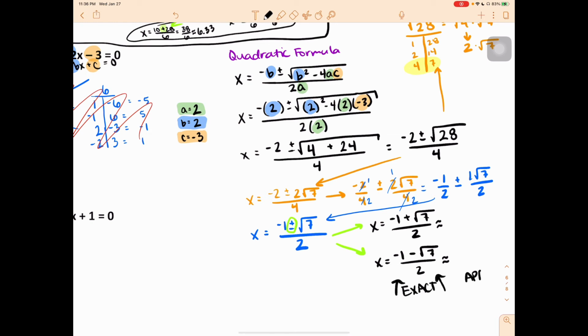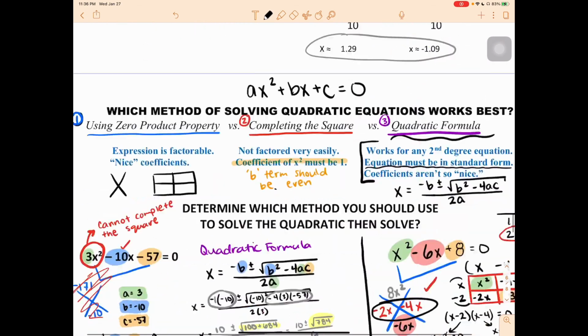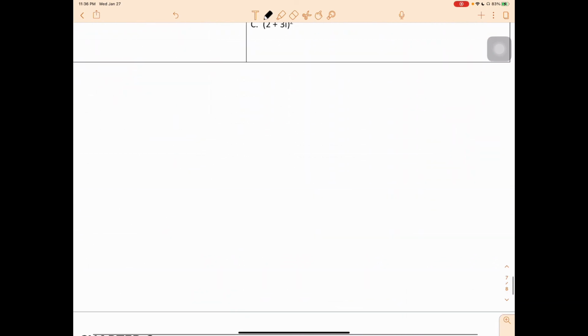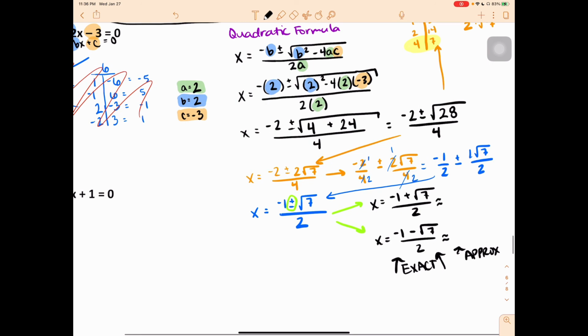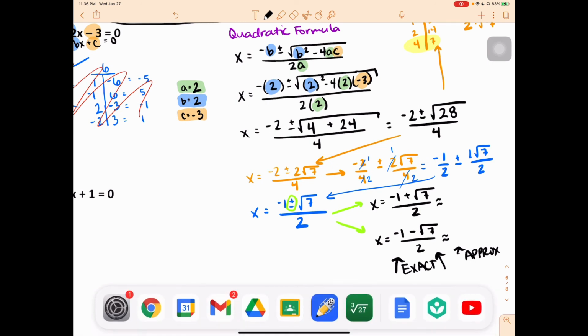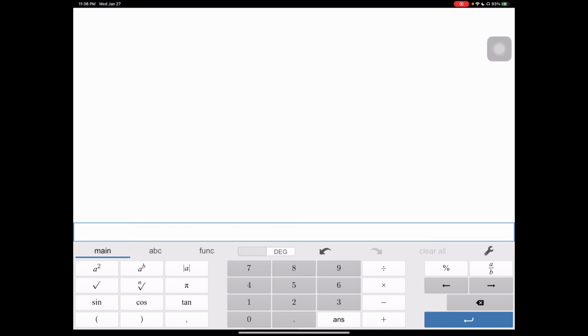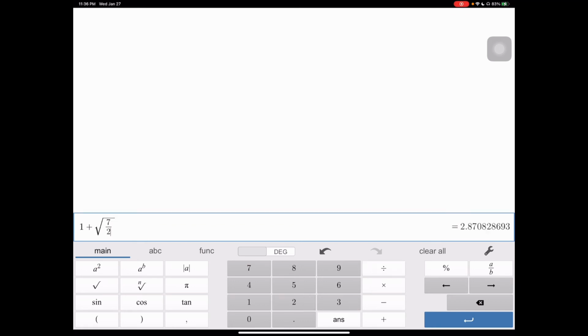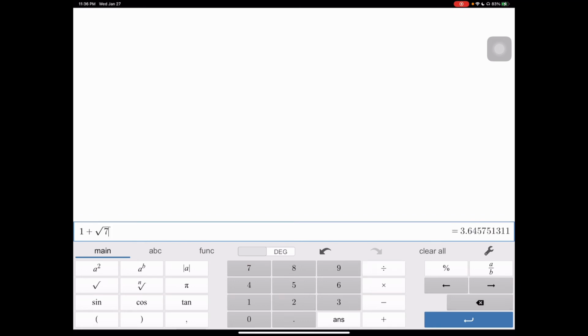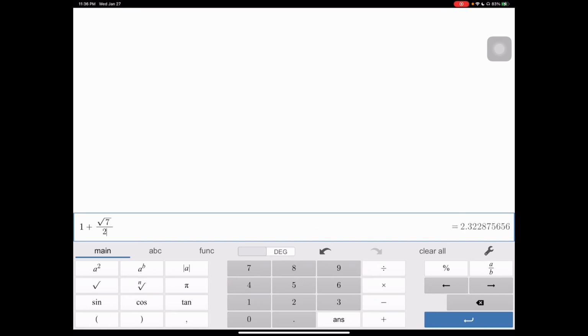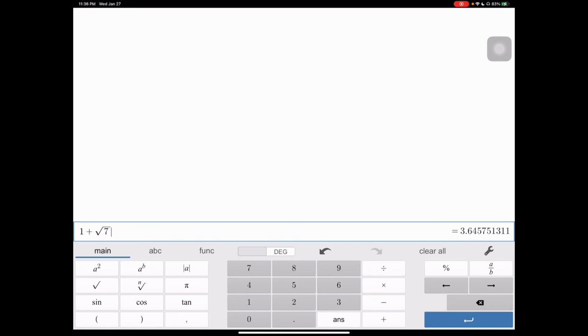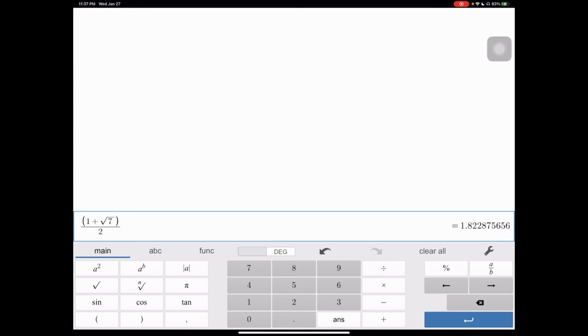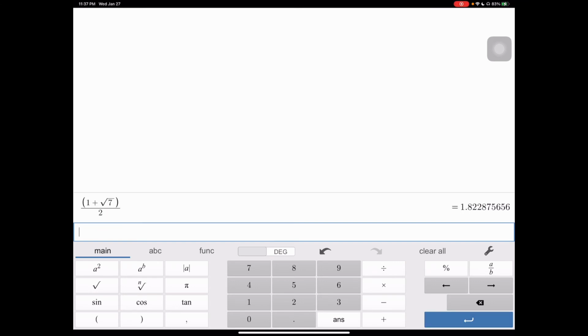And now we're going to get the approximate answers. Okay. Whoa, sorry, I did not mean to do that. I hit my little arrow by accident. Whoops. There we go. Okay, sorry about that. All right, so if I go into Desmos, I have 1 plus root 7 all over 2. Let's see what happens here. If I just write it like that, look at what happens. That looks nothing like my work. So, okay, I'll do divide by 2. Nope, still does not look like my work. So in order to divide the entire top by 2, you have to put the top in parentheses. And now it'll put the 2 underneath the entire numerator there.